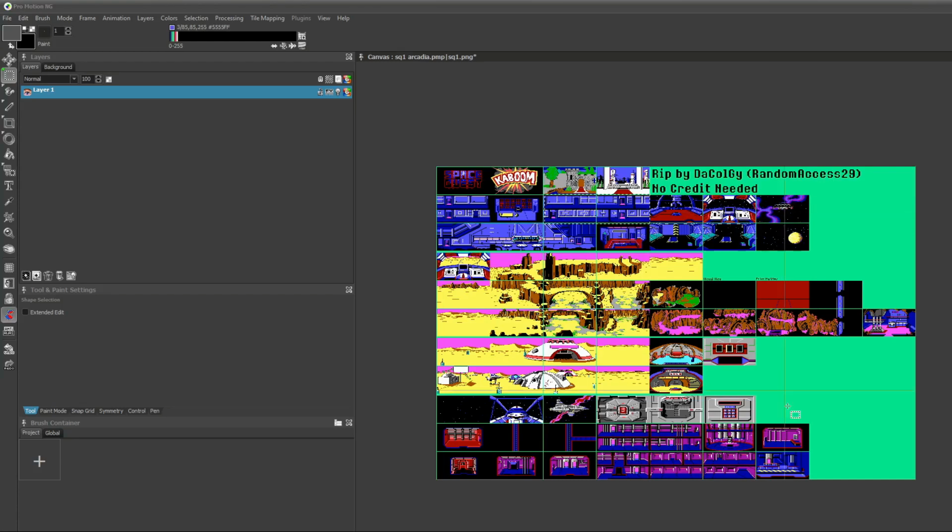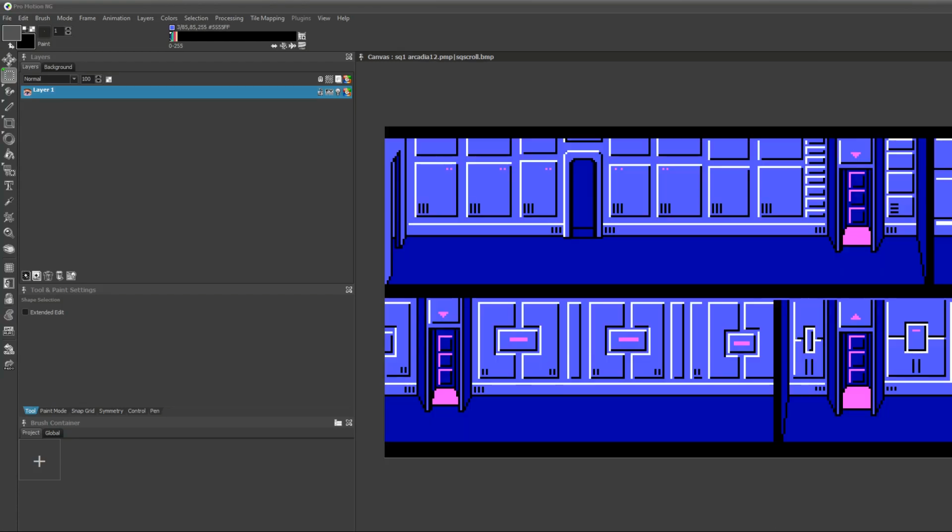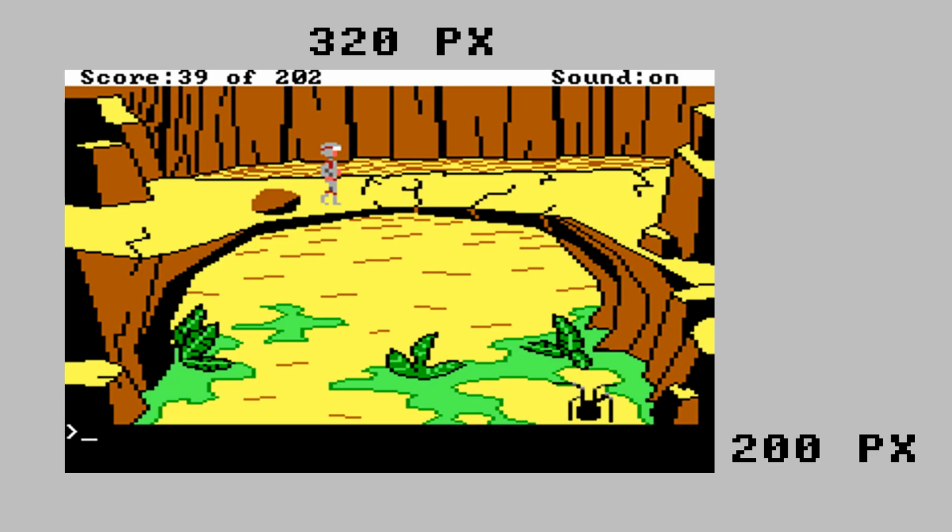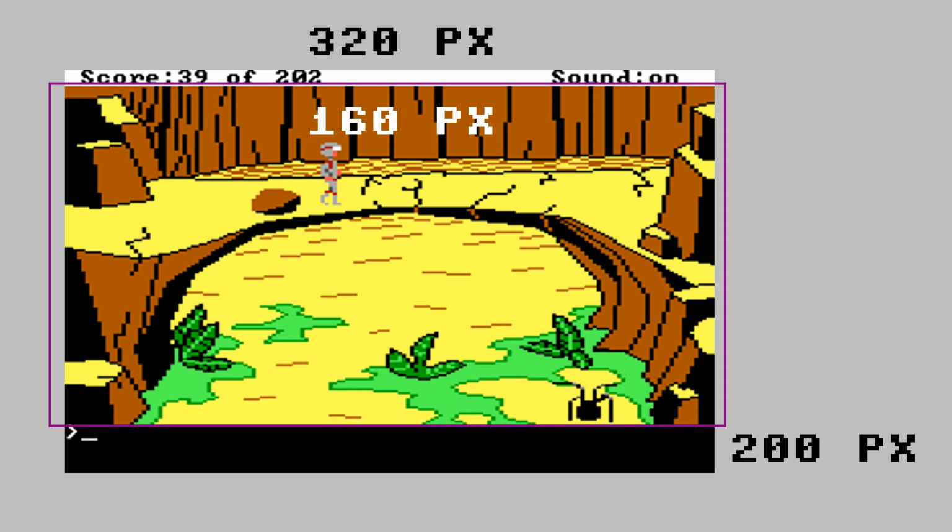What I did next was to find 2 images that would make for great horizontal scrolling candidates. And I decided for Space Quest 1's starting point, the Arcada. Space Quest 1 doesn't scroll between screens, but that doesn't mean we can't scroll them. Games based on Sierra's AGI engine have a screen resolution of 320 by 200, but the game scenes themselves actually only use 160 horizontal pixels. So each pixel is stretched horizontally.